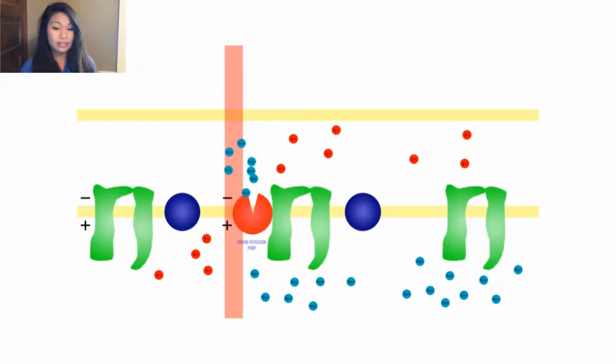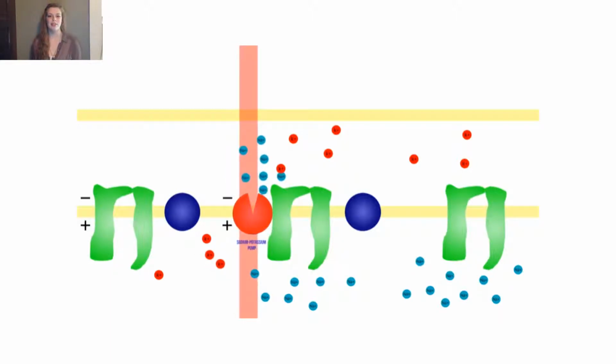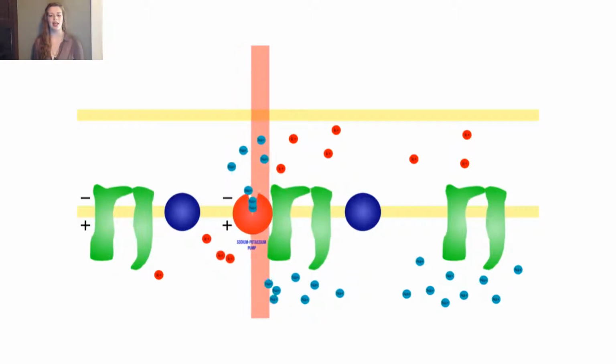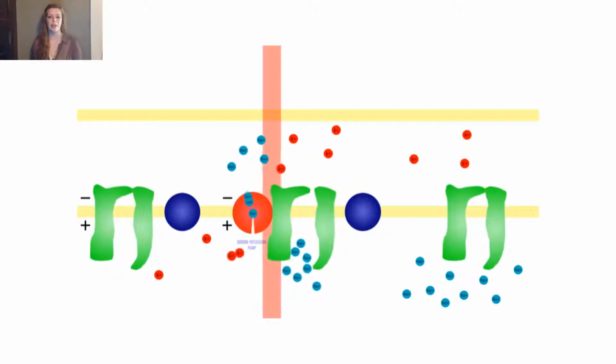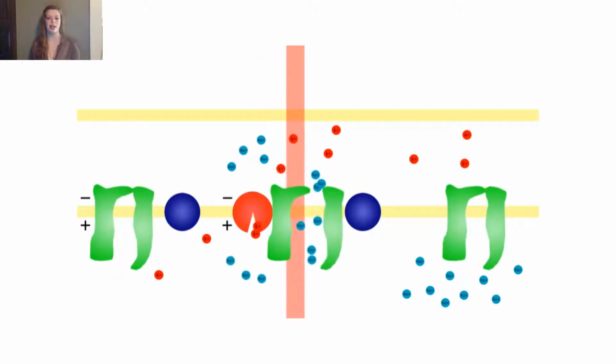The only problem with this is that the neuron must reset its concentration of the respective ions in order to ensure it is prepared for the next action potential. The sodium ions have diffused down the length of the axon slightly ahead of the action potential. The sodium-potassium pump is responsible for resetting the ion concentration using active transport.